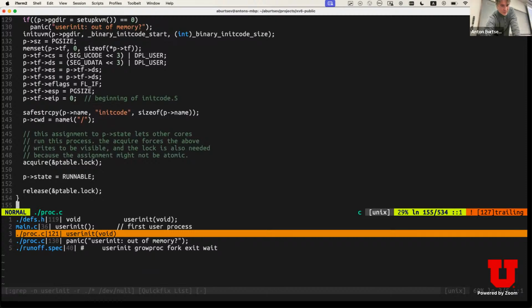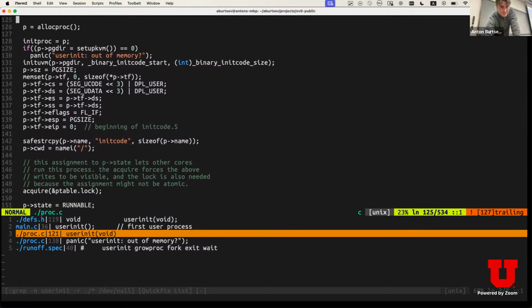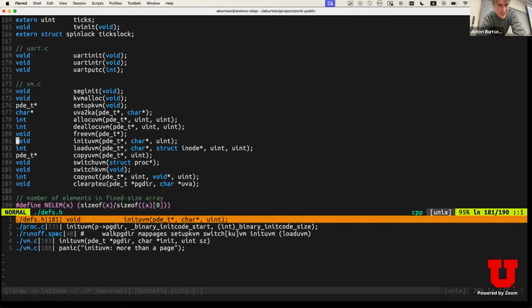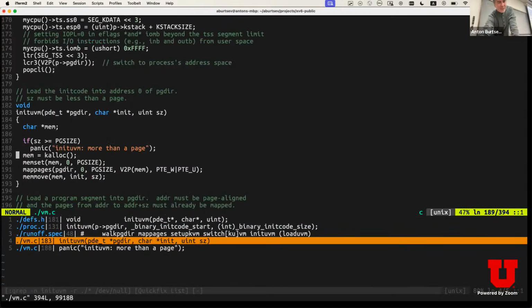Normally in x86, you use this function, init UVM, which initializes user virtual memory. You say, look, instead of doing this, you change this function.